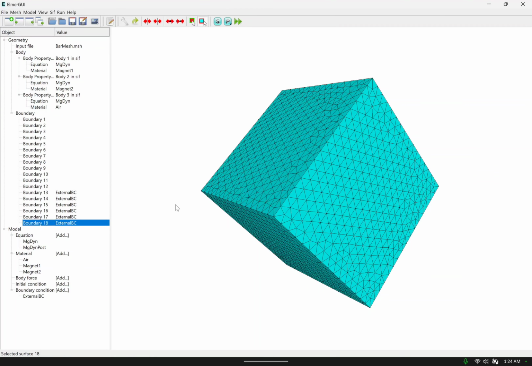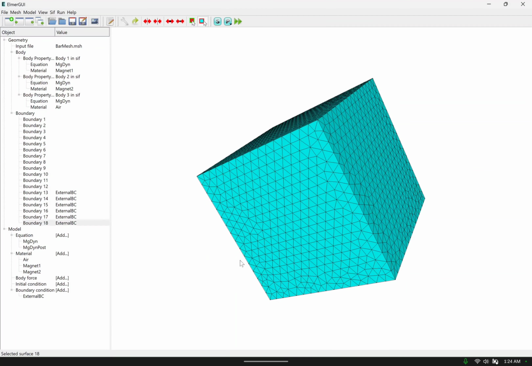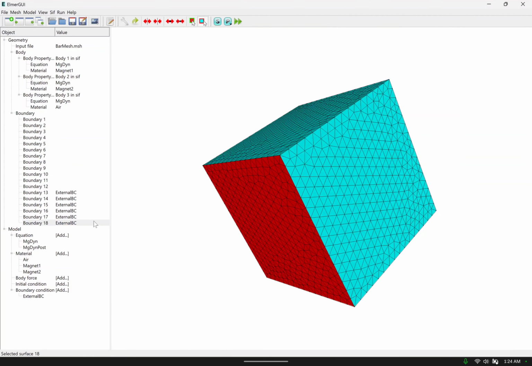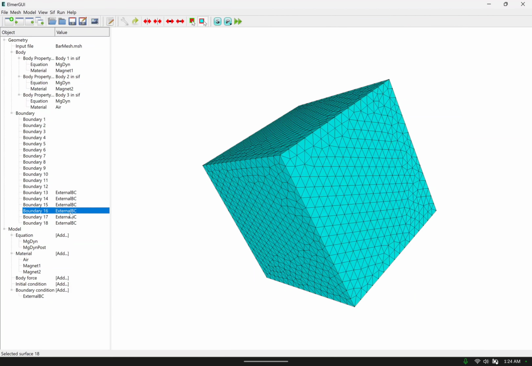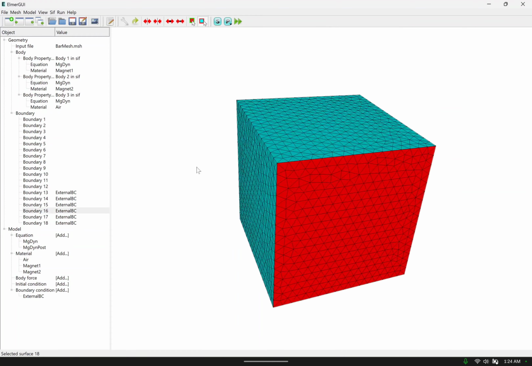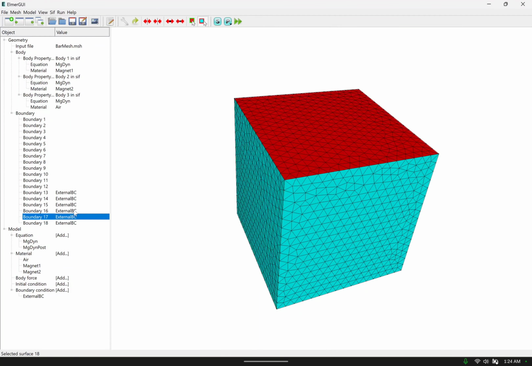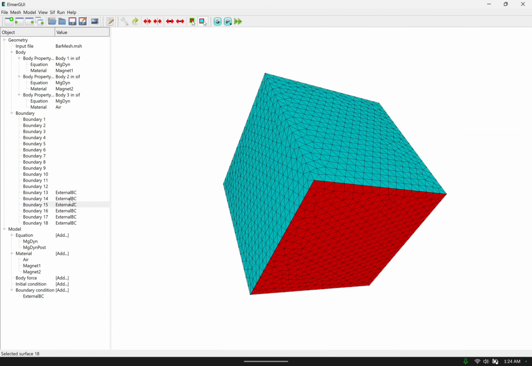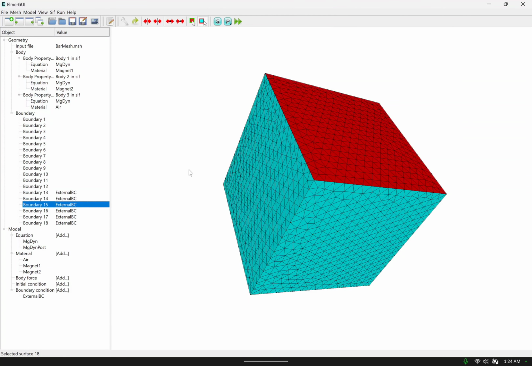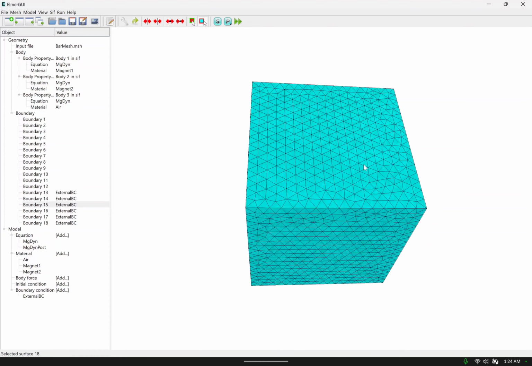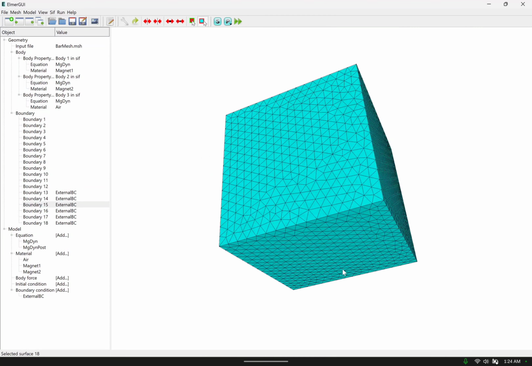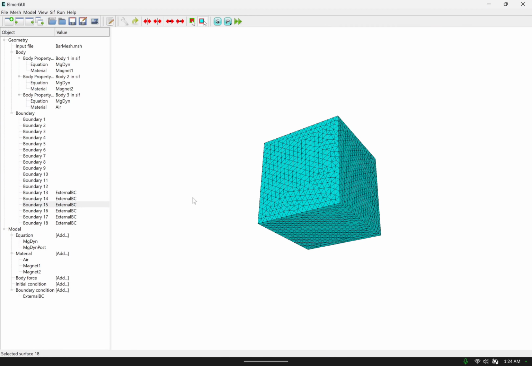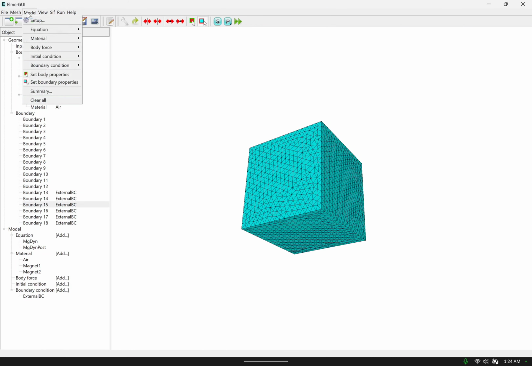Boom. Now, all of the values have been assigned to the simulation bodies, to the mesh bodies. That's good. And just to double check, we can actually go through this list and see that all the walls here, or all the faces for the external boundary conditions, have been highlighted. That's good. That's just to confirm.